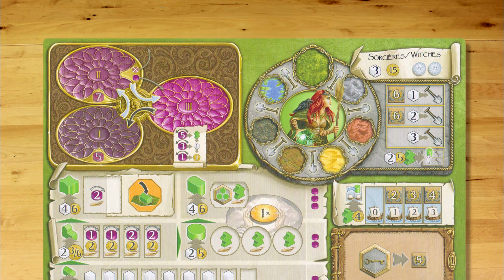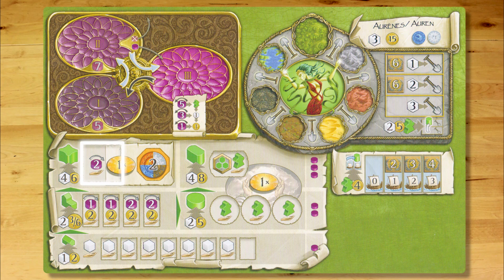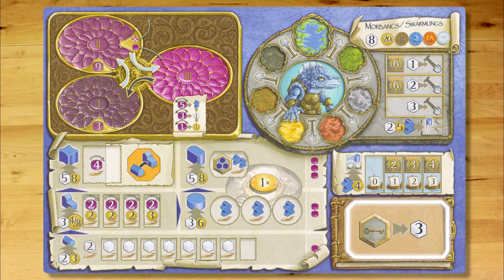The Orin don't have a base ability, but when they build their stronghold, they get a favor token, and they unlock an octagonal ability that lets them move up 2 spaces on a single cult track once per round. The Swarmlings get 3 worker cubes whenever they found a town.